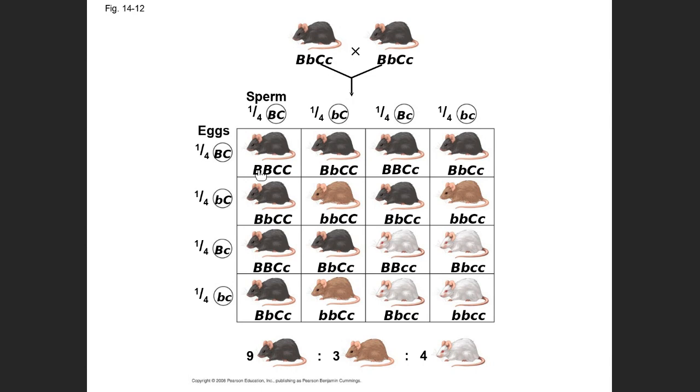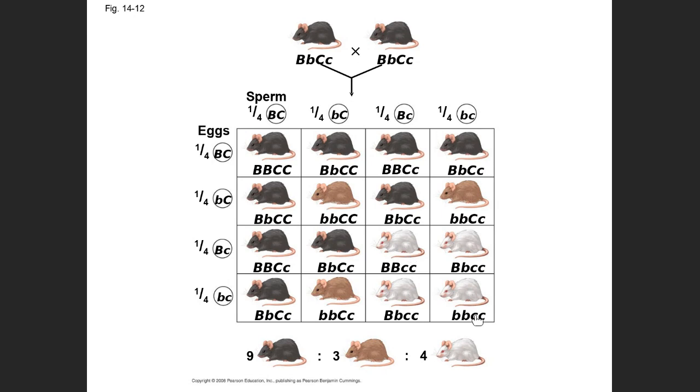And really, black is usually just very dark brown. So it's not actually black, it's just really dark brown, but it looks black to us. So a big B and a big C means the animal has a black coat. As long as you have one big B and one big C, a black coat color. If you have two little b's, the recessive condition, and a big C, you'll have a brown coat color because you are still producing some melanin. It is being deposited into the hair shaft, and so you can see the color. But you have to have at least one big C allele in order to have any color in the coat.